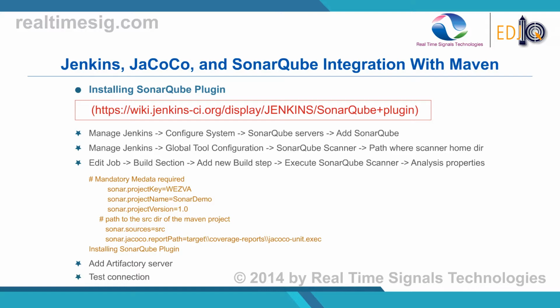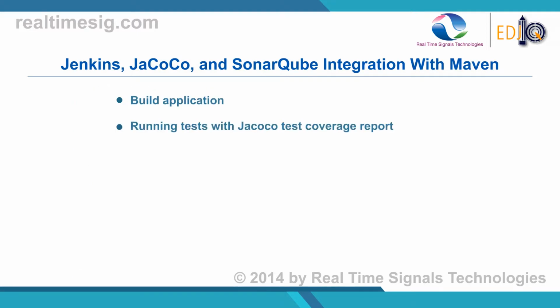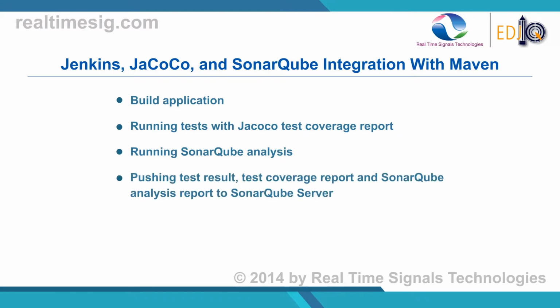SonarQube is an open platform to manage code quality. As such, it covers the 7 axes: duplicated code, coding standards, unit tests, complex code, potential bugs, comments, design, and architecture. We use the Jacoco Maven plugin for 2 purposes. It provides us access to the Jacoco runtime agent, which records execution coverage data. It creates code coverage reports from the execution data recorded by the Jacoco runtime agent. For the installation, you can refer to slide 3 and slide 4.